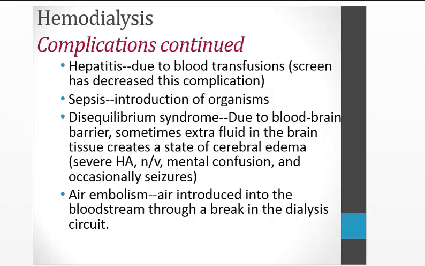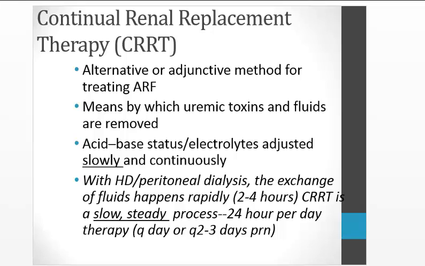So let's talk about something called CRRT, which is continuous renal replacement therapy. We just talked about hemodialysis being a very fast and aggressive means of removing fluid and toxins from the person's bloodstream. Normally, when we send somebody down for hemodialysis, that process can take anywhere from 2 to 4 hours. The patient typically has anywhere from 3,000 milliliters of fluid drawn off in 2 to 4 hours.